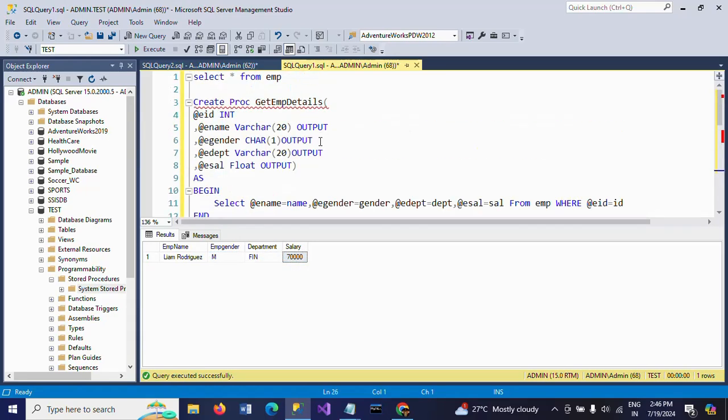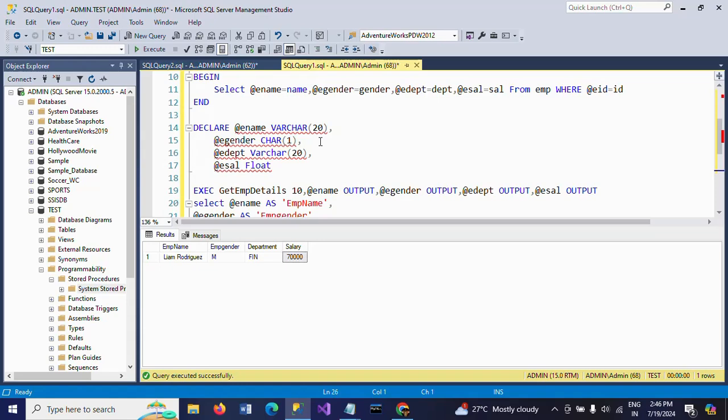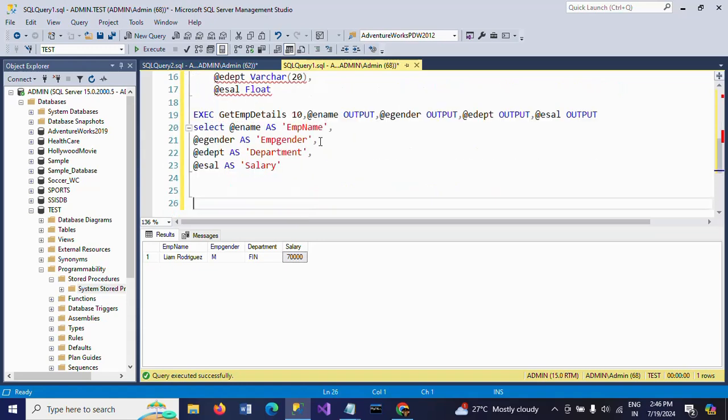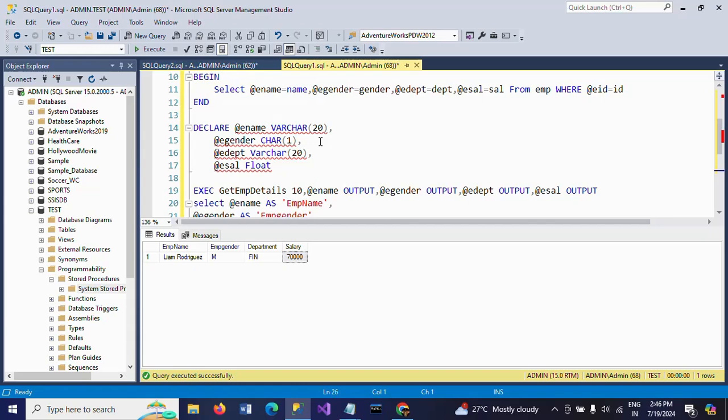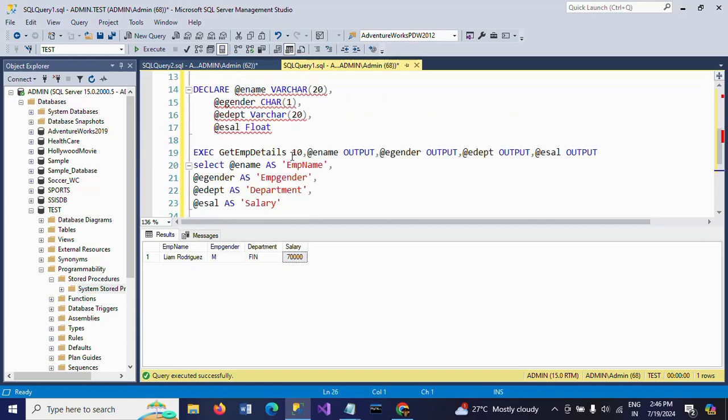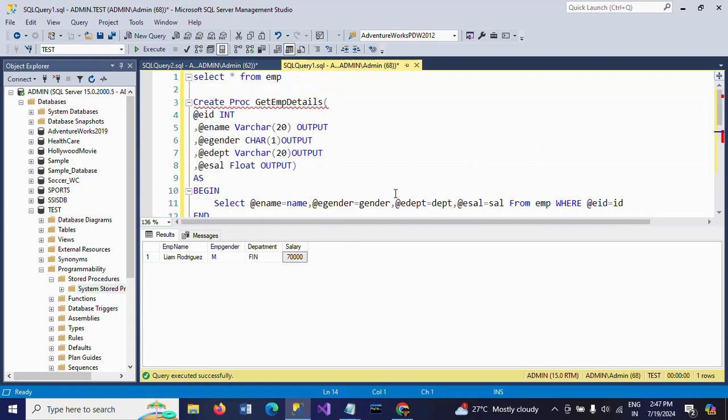So this is how you get values of all columns in the table by passing just one input parameter. Here I am passing the input parameter as the ID column, and these are the various columns in the table. I will get all the details after passing this one. We need to execute whenever there are output parameters from declaring to select. You need to select everything and then execute. So this is how you write a stored procedure for getting all values of the columns based on one input parameter.